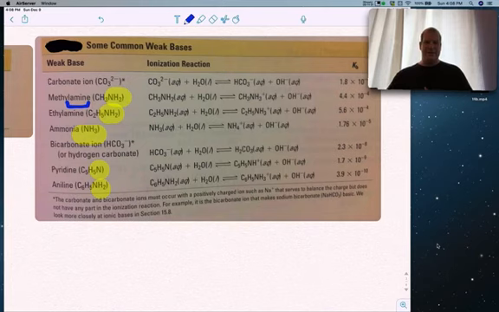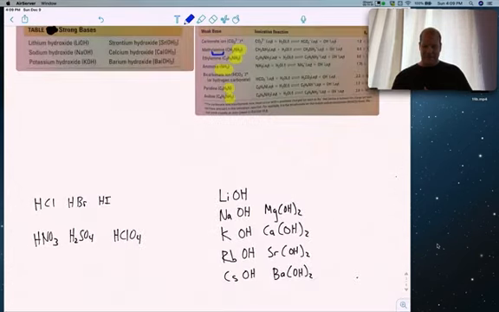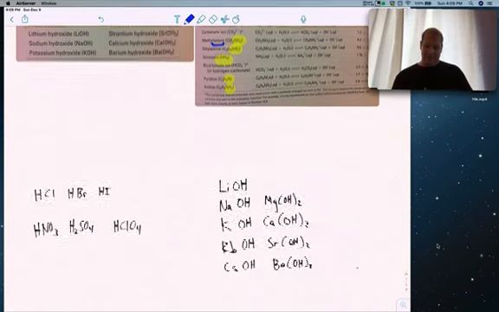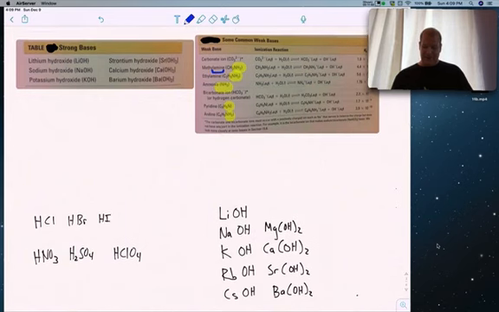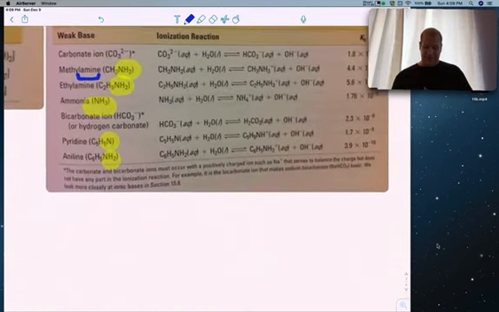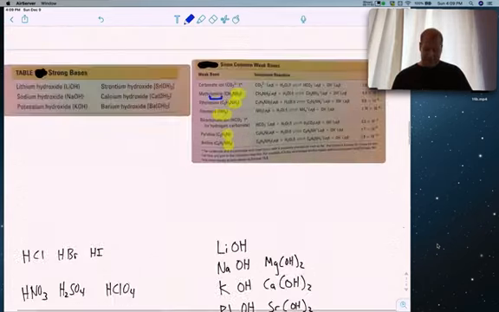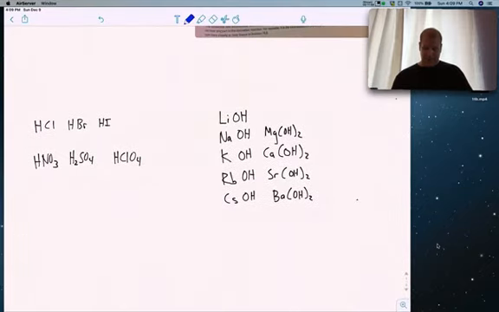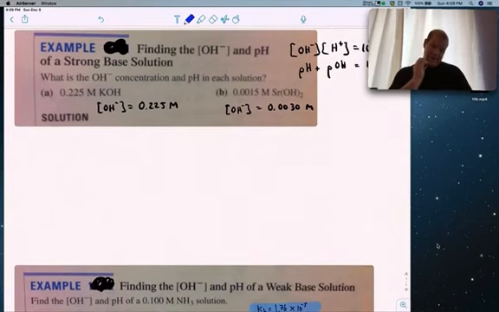And I mentioned the word alkaloid. Those are plant-based alkaline things. It's more than just amines. Well, a lot of them are amines, but the alkaloids and other amines are weak bases. You can have other weak bases like carbonate and bicarbonate, for instance. Okay, so those are weak bases. Now let's talk about strong bases.